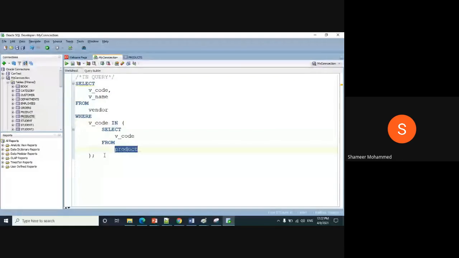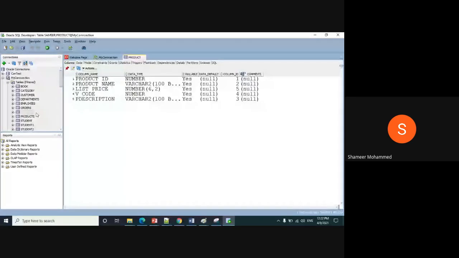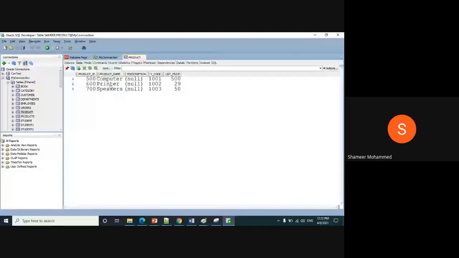So product is one table I have here. See, these are the products I have: computer, printer, speakers, and with this vendor code 103, 1003, 1002, 1001. Now when I go to vendors, which vendor is matching with that one?